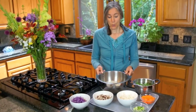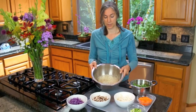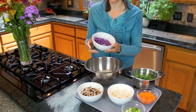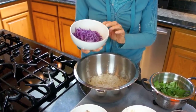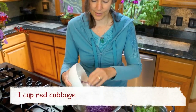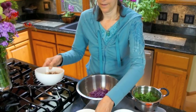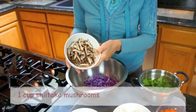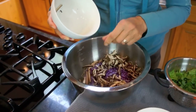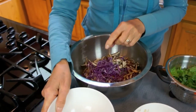Okay, I'm back. I have strained the noodles — all rinsed and strained and ready to go — and chopped all my vegetables. I have here some red cabbage, shredded, just a little over a cup. Again, it's just what you have in the fridge; there's no exact science to this. It's a cup of shiitake mushrooms, also lightly rinsed. They tell you not to submerge them in water, but I feel like I have to wash them.